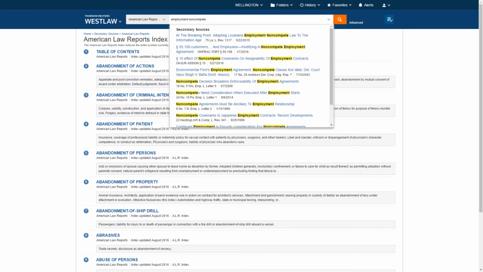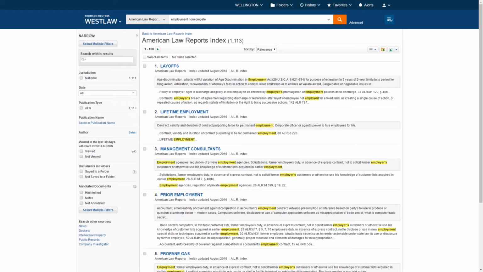So you'll see here we're kind of alphabetized as if you were scrolling through a book, but as you type in words and run some, you'll then be able to get some results, which will take you into those ALR annotations. But as I said, I believe the most efficient way is to just start by searching all the ALR or by starting at the state jurisprudence.